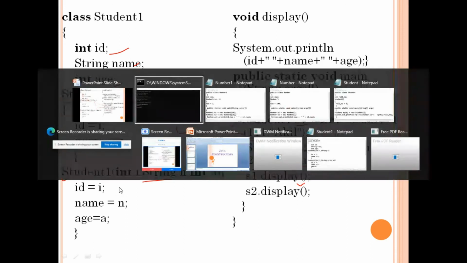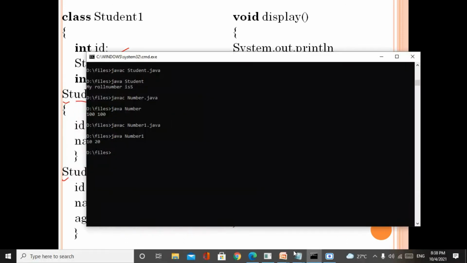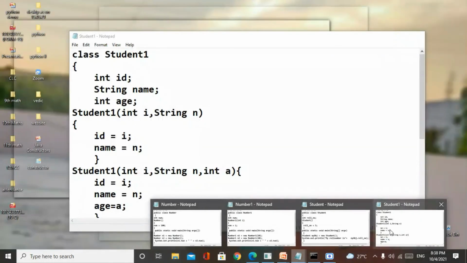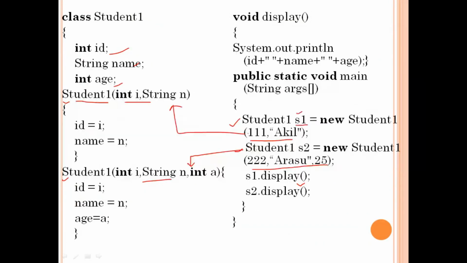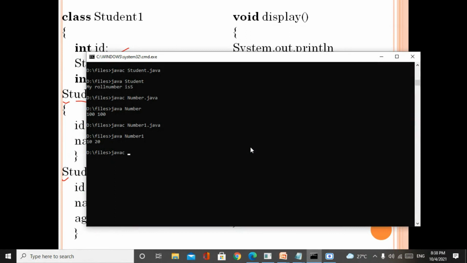Yes, so let me check with our editor. I have the file named Student one, right? So javac Student one dot java. Yes, we have to execute our constructor overloading program Student 1.